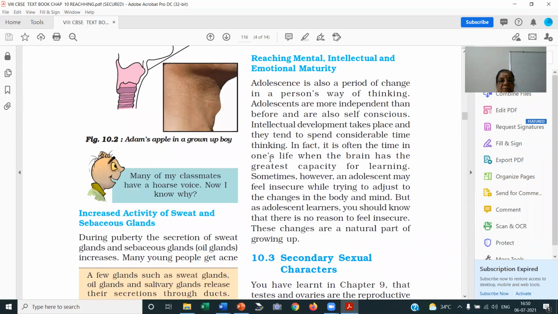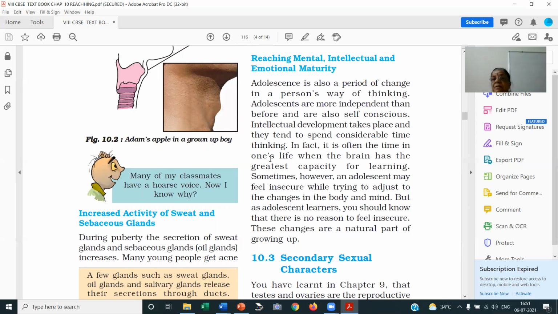And then increased activity of sweat and sebaceous glands. Now there is a description of the sweat gland, which secretes sweat from the skin. Skin has two layers, the outer epidermis and the lower dermis, which contains nerves, muscles, blood vessels, along with the sweat gland and sebaceous gland. The sweat gland secretes sweat, and the sebaceous gland gives an oily secretion that is called sebum. Sometimes when we do more work, when we are tired, that is sebum. This is a description video. Okay. The next one.